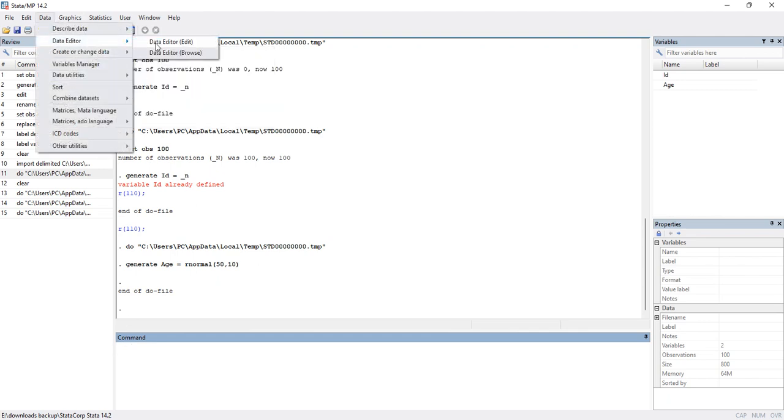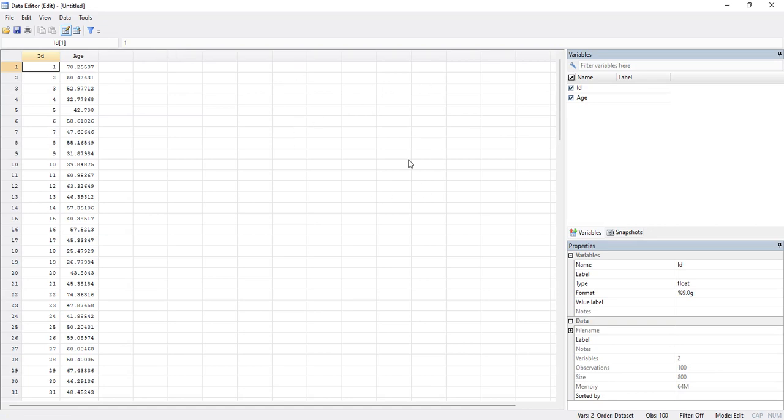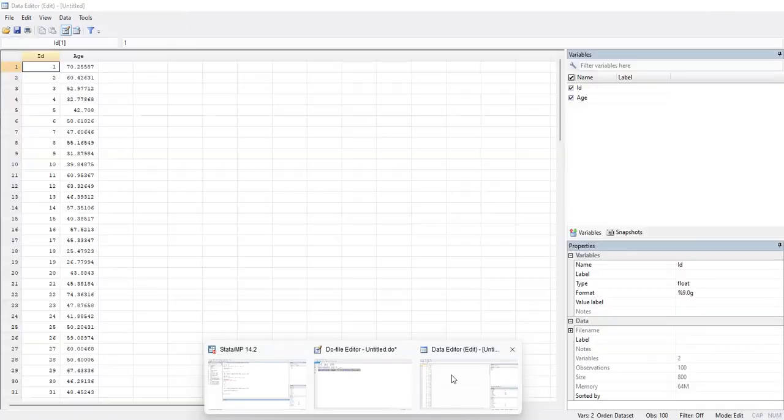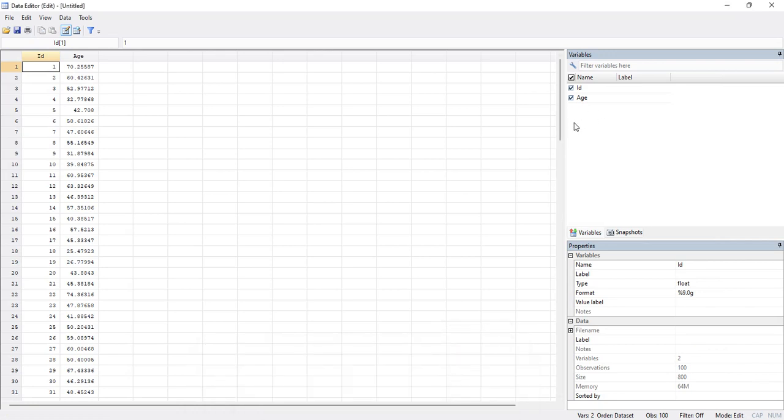So let's see what we have under our editor tab. It's not a must you close the data editor. You can minimize it so that you don't have to open it anytime you want to use it. You can see we have ID and age. Our age is running from, maybe you can check as we go down. You can see the distribution, a lot of 40s, 50s, and some 30s. We have some 20s as well, just the normal distribution.